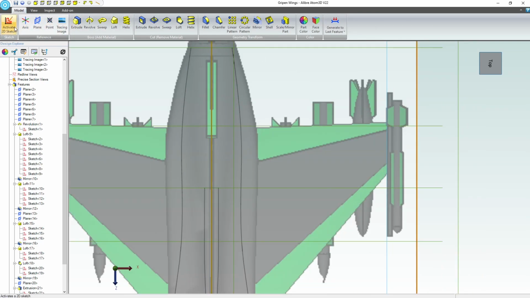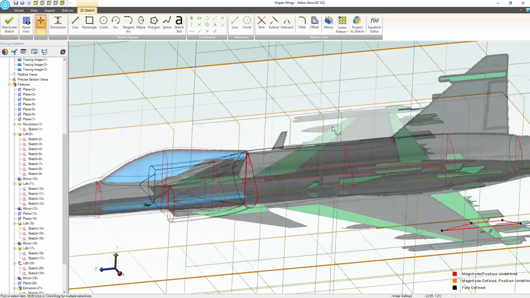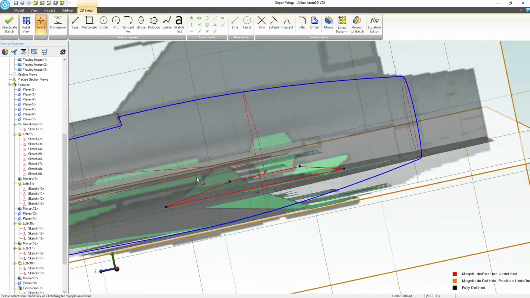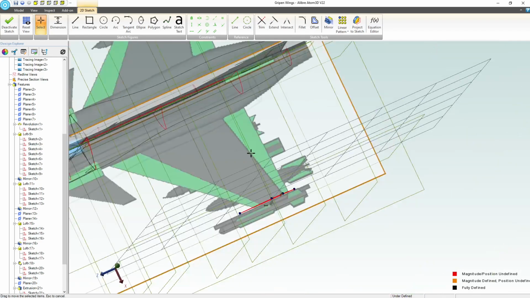So on that plane we can create a sketch. And let's use the same number of sketch elements here. I'm guessing that the wing is about there. Not quite. Let's just worry about the rear portion right now.